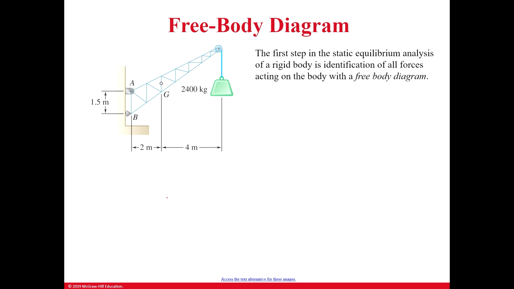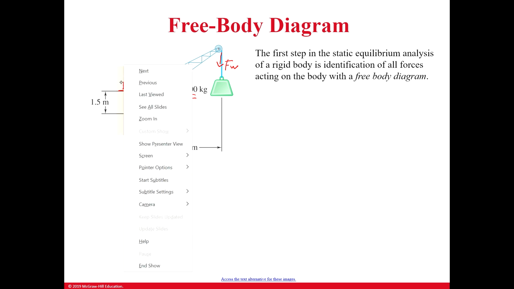Okay, so let's look at this free body diagram. There's a weight. So this right here is a force going down by a weight. And the weight is given by the mass times the gravity. This is the mass. Then that force is making it deform and telling us that there's still two connections here. One that is completely fixed. This connection is characterized as a force in X and a force in Y.